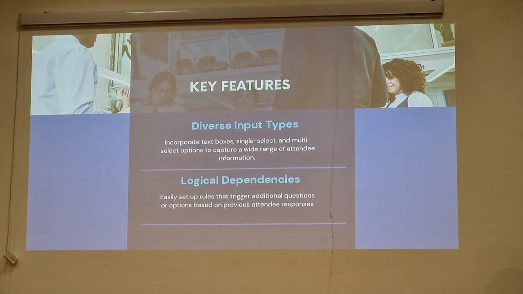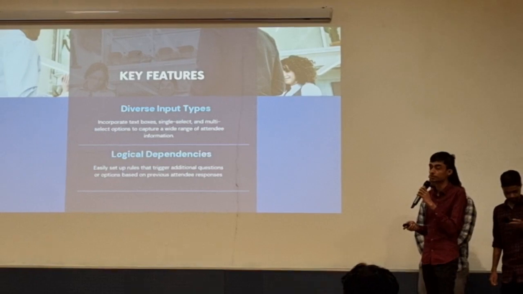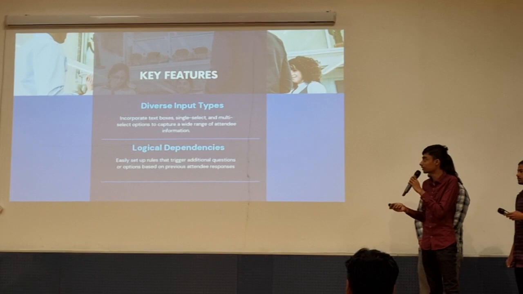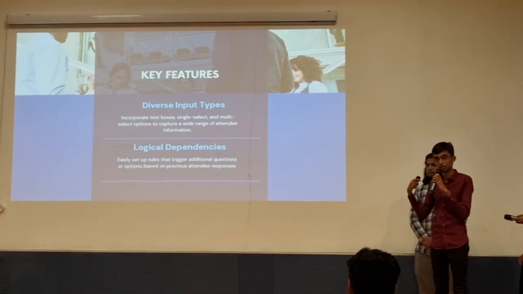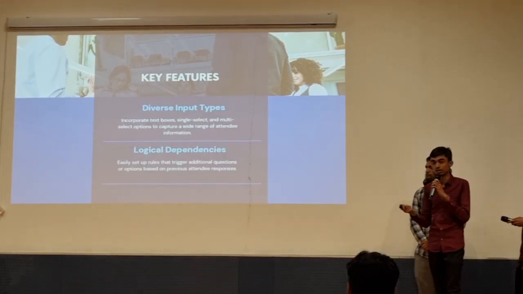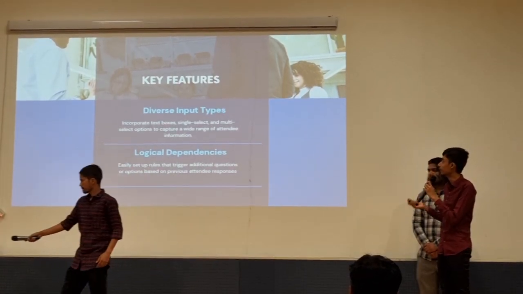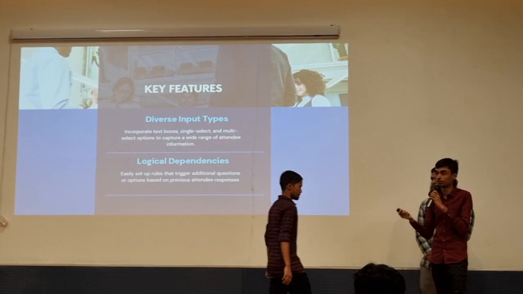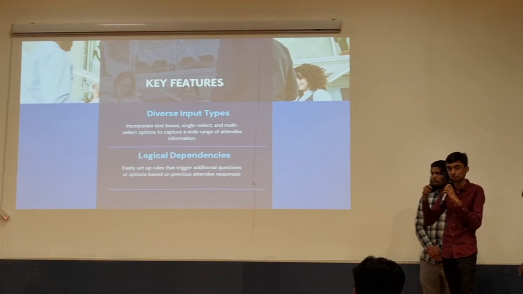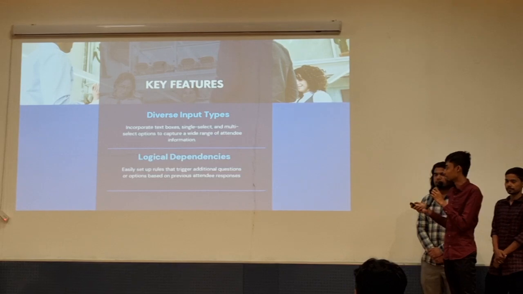So let me come to the features implemented by us. The user can add different types of input types, like text boxes, single select and multi-select options, and each of those containers can be further edited by the user based on requirements. We also surveyed various conferences and found that logical dependencies are very important. Suppose the user chooses some option, and the registration flow changes based on the input of the user. We have embedded these logical dependencies in our system.